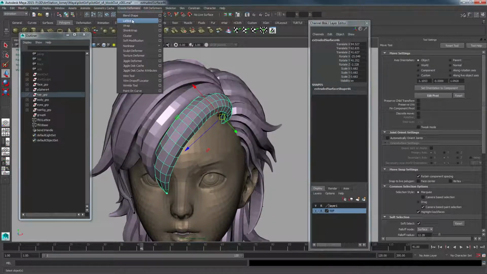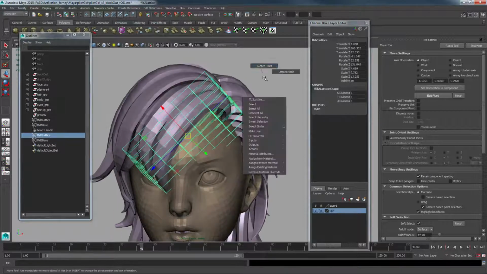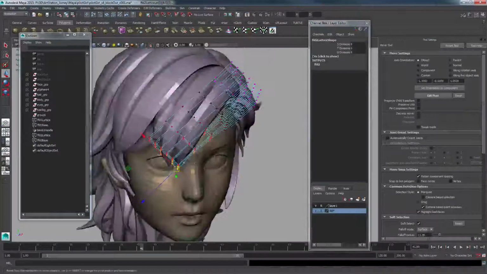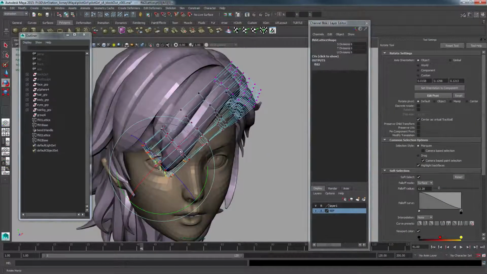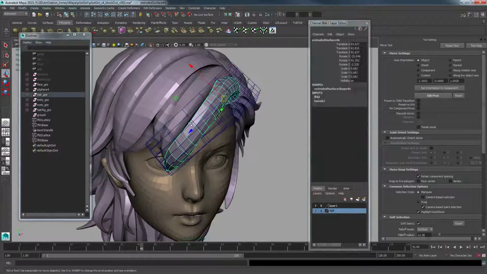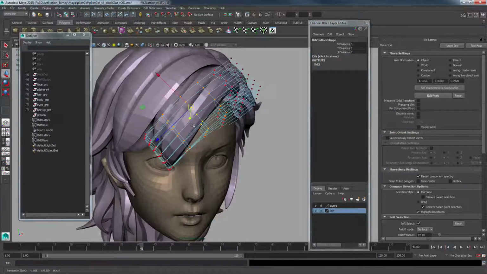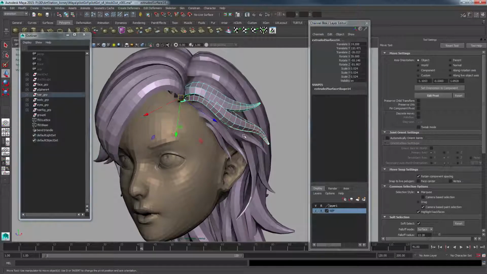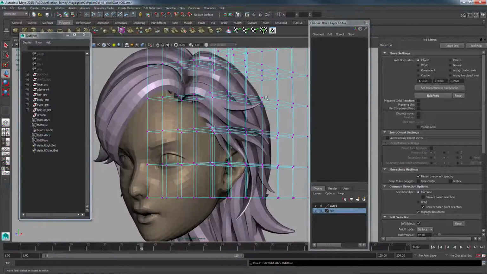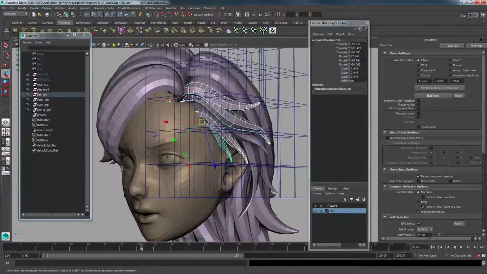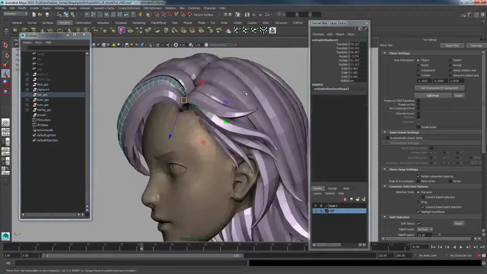The other tool I use is the lattice tool. I use it all of the time to get the form really worked out, because it preserves the volume real nice. See, and in combination with the soft selection tool, we have a really powerful modeling technique. Even the lattice, I can apply several at once and edit it. And yeah, that's pretty much all the techniques I use to block out these hair scenes.